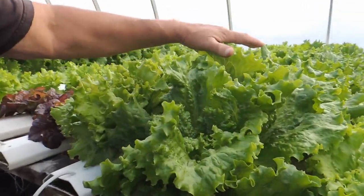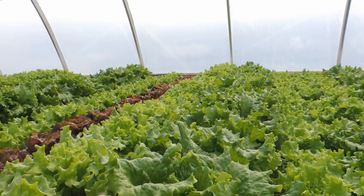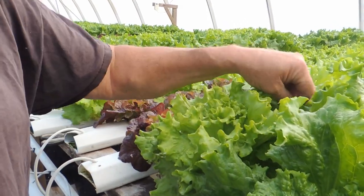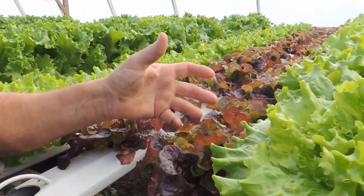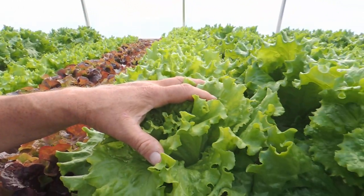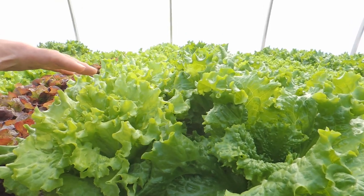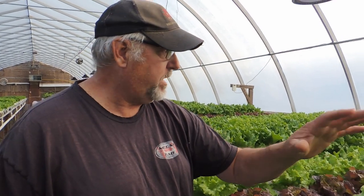Here's a tray of Tropicana, which grows phenomenal all year round but really does well in the winter — it doesn't change much. Our mirror variety, on the other hand, drops down in size to the point where we can't really sell it as a head. We put it in our mix along with our red oak leaf, which we only grow just to give it some color — we never get much weight out of those. We can get about five pounds in the wintertime out of the mirror and about seven or eight per tray of the Tropicana, which is roughly half of what we get in the summertime, but it's still really good and profitable for winter growing.